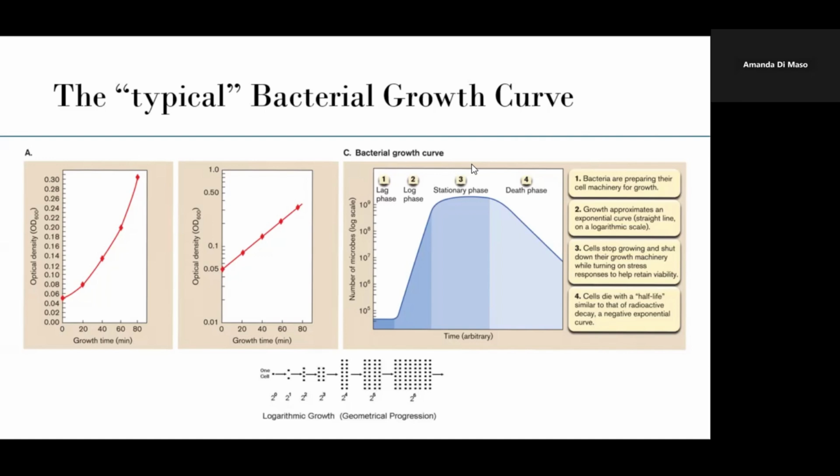This can be a months-long process because bacteria can be very dormant. They don't need to be constantly growing or doing any type of gene expression, so they can slow that down to really survive these harsh times in case the environment suddenly becomes great again, because bacteria are constantly having changing environments. So those are the 4 phases.